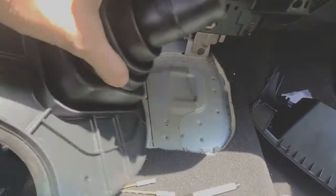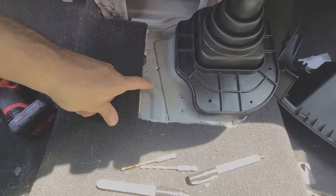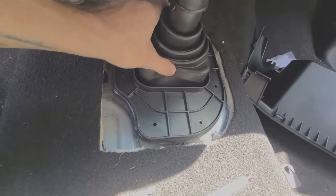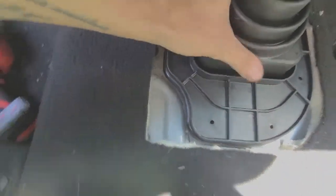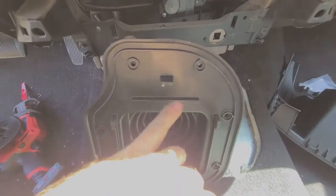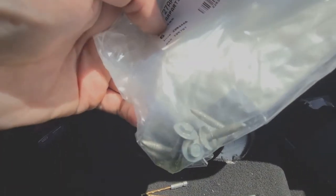One little thing that is helping me locate is there's this embossment for where the manual transfer case would come up, and when you line these holes up as best you can, it is actually right on there. So I'm gonna set that down so that those mark red onto the sheet metal, and then I'm not gonna drill the actual holes because the screws that come with it are self-tappers, and that's actually from the factory. Those are the OEM Mopar self-tappers.